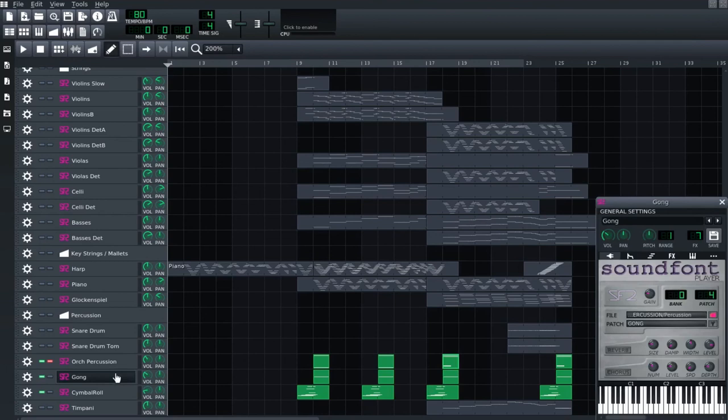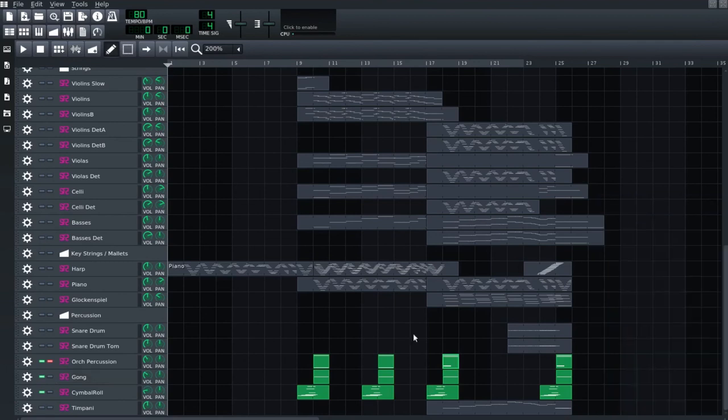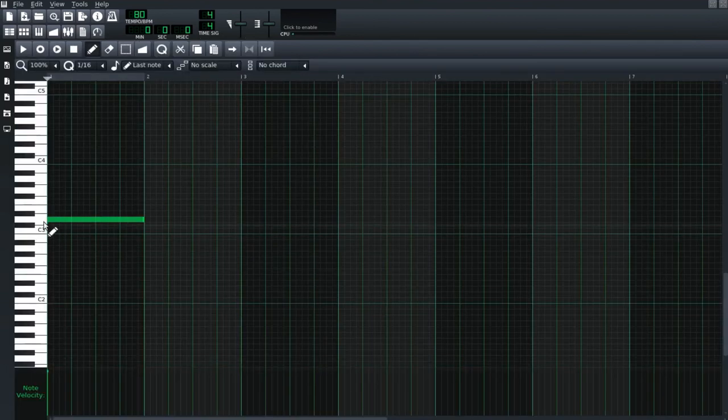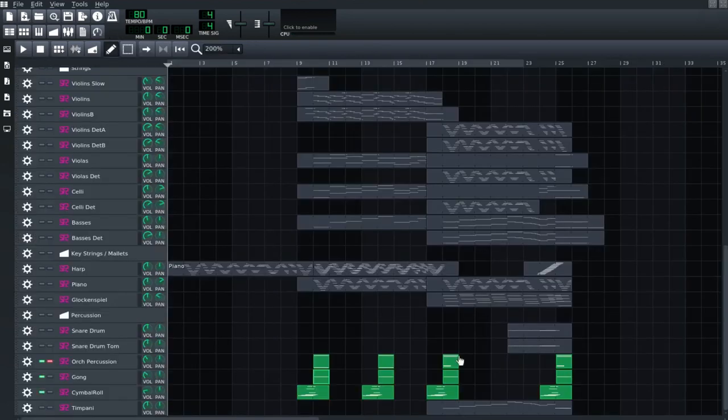This is actually was created, I sampled this from a suspended cymbal that I repitched, duplicated over and over again and kind of folded up on itself to create a gong sound. So this is not really a gong. It's actually a suspended cymbal, one hit that is duplicated, repitched, and resampled. So I put a gong on there to get some lower frequencies, and then I needed to get a good cymbal roll. Now, sound fonts are notorious for not being able to do cymbal rolls very well.